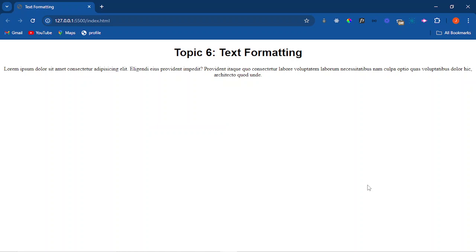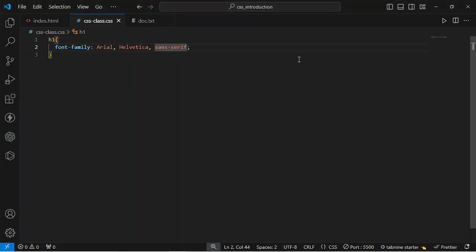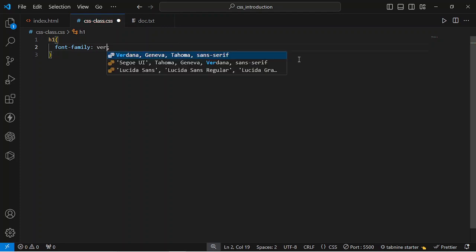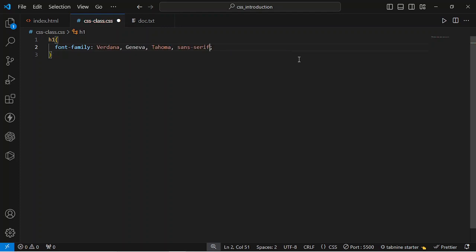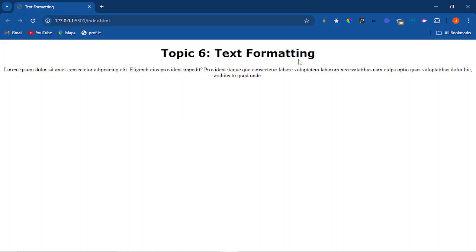Can you see we have different things? We are not having any line projecting at the end of the text. Can you see the text is looking better and more suitable? That's the difference between sans serif and serif. Now if you want to change the font to another sans serif, we can come here and call it Verdana. These fonts are coming from the system, but in case you want to use some external fonts, we will still talk about how we can get external fonts. Can you see here we have some changes. This is how it looks.